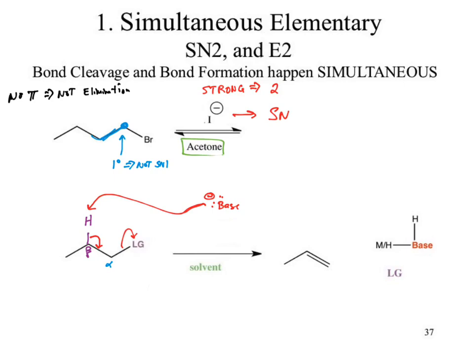Okay. So there's our elimination. This is happening all in one step. How do we know it was happening all in one step? We have a strong base. Okay. That's actually not how we knew that. We knew that because the top of the slide says SN2 until we eliminate SN or the E2. So how do we know now that it's an E2 elimination? We have a strong base. That strong base is what's tipping us off that we're doing the E2.